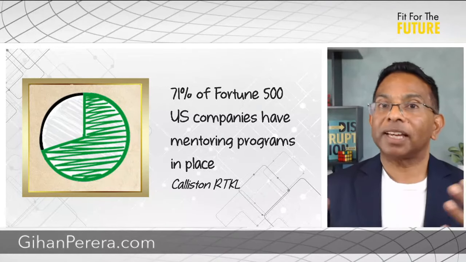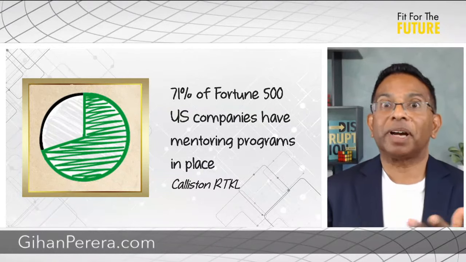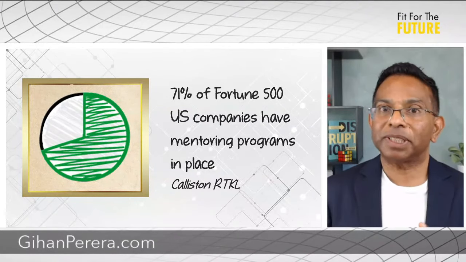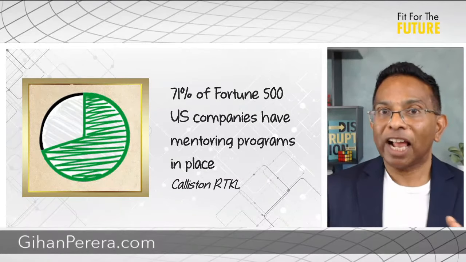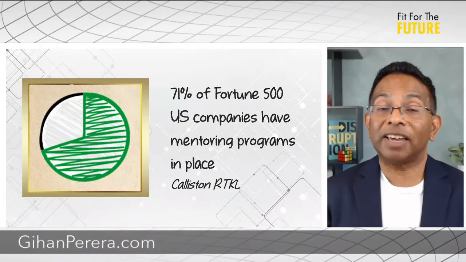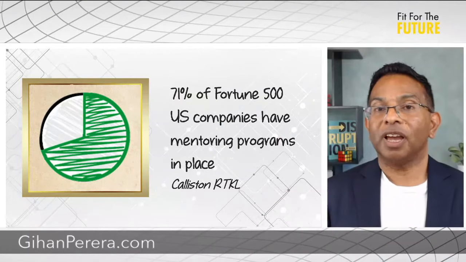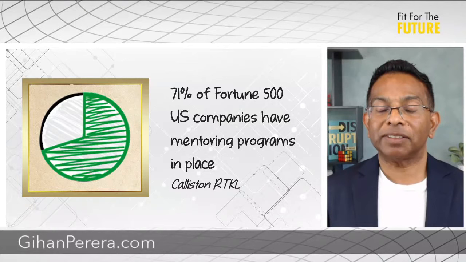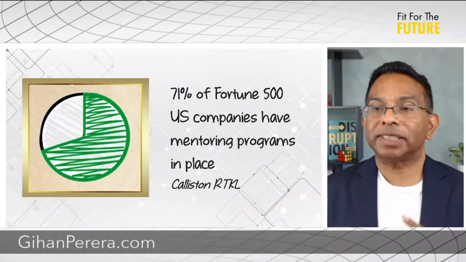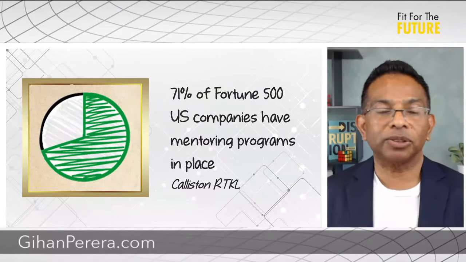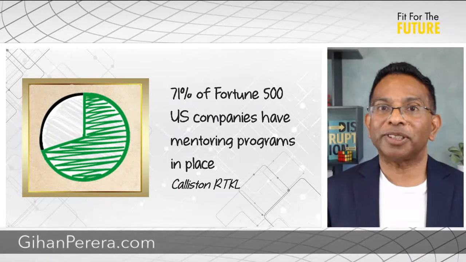So it might be something like, how many Fortune 500 companies have mentoring programs in place, and I might give you 7%, 17%, 70%, 77. Actually, it wouldn't be 70 and 77. Those are too close. I'll make the numbers far enough apart that you don't have to get the exact number. But that's a sort of multiple choice question. Or the question might be something like 71% of Fortune 500 companies have what in place? And I might say mentoring, online courses, virtual reality, whatever. And again, you have to choose from those multiple choice questions.